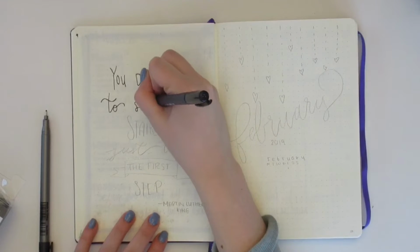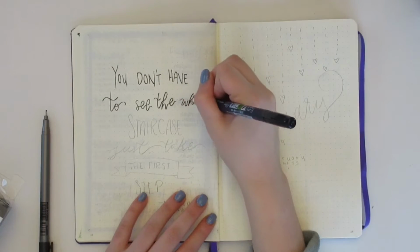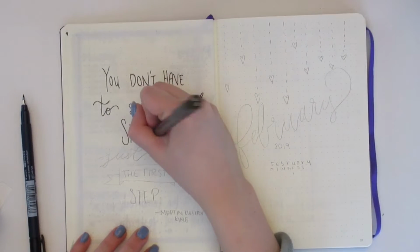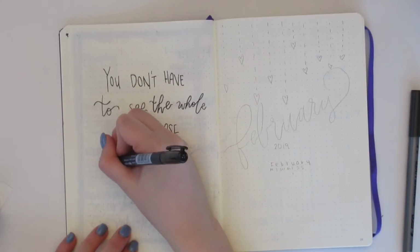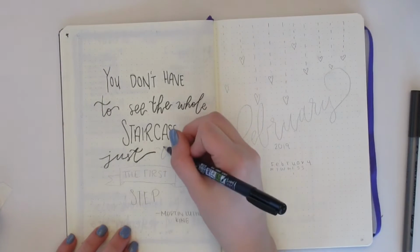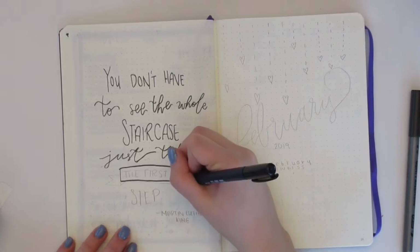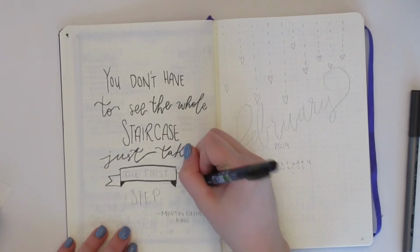So as you can see, right now I'm just outlining a quote. As I go through the journal, as you can see, I did sketch with pencil just to make an outline of what I wanted to do. At the end, I do go back and erase all the pencil marks, which I show. I just didn't want to do them right when I finished the page, just in case the marker smeared. I really didn't want that, so I decided to wait until the end, until everything was completely dry for sure.